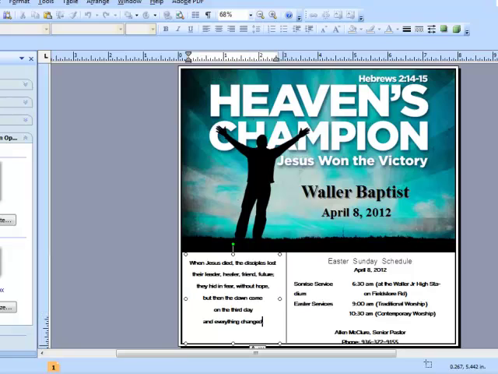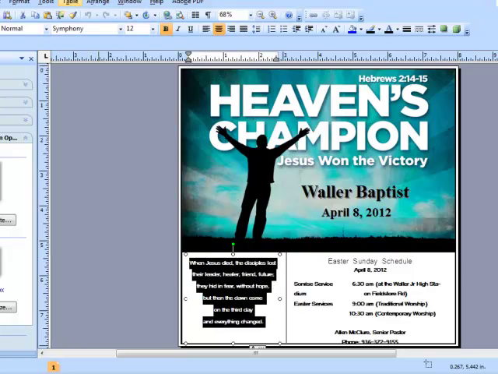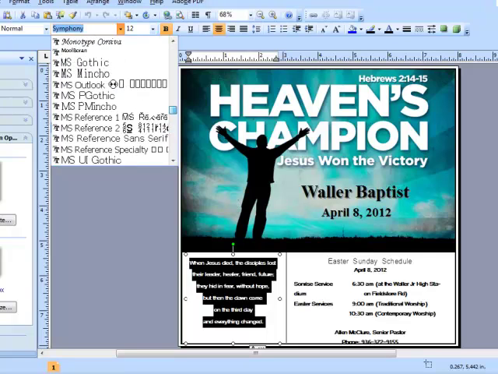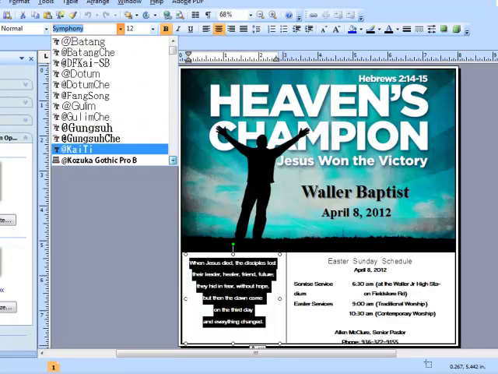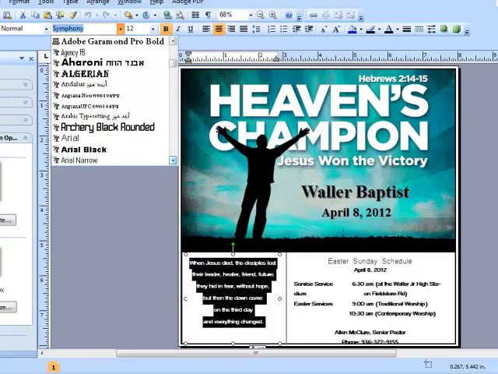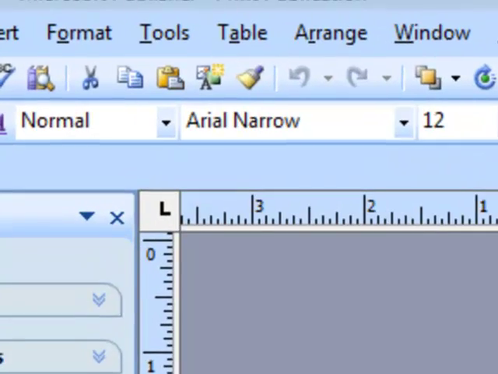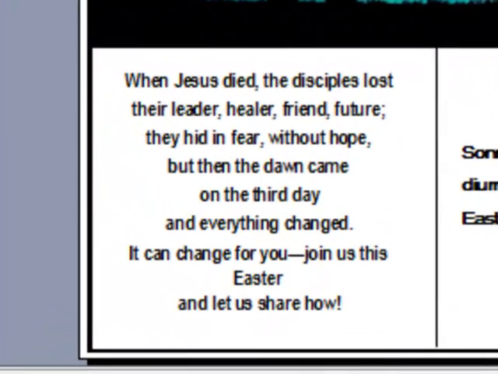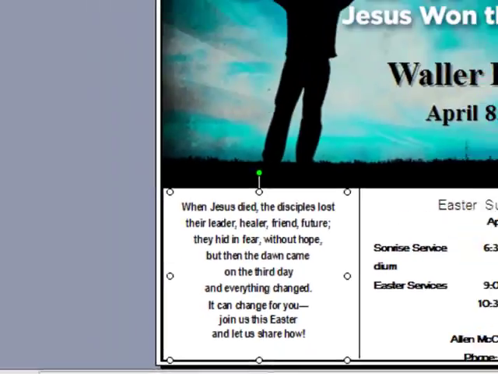The one little change that I would make with this, first of all, the typeface that I would use for it, and that I use for a lot of things like this, it's a very simple one, but we're most interested in making sure that people can read things, is Arial Narrow. Now, the reason that I use that is it is very easy to read. One of the things that's really nice about Arial Narrow is you can make sure that you get everything in that you want. I'm going to actually drop this one line down.